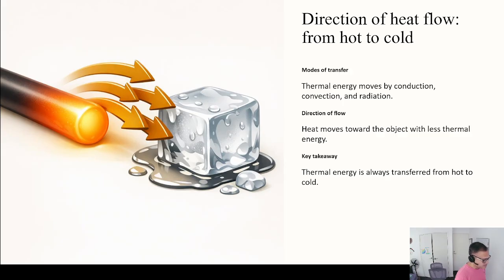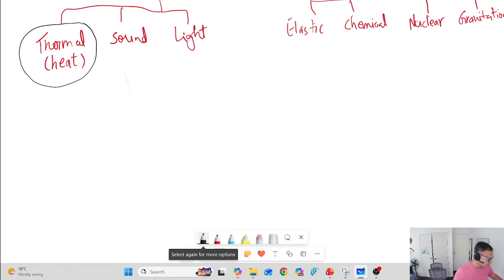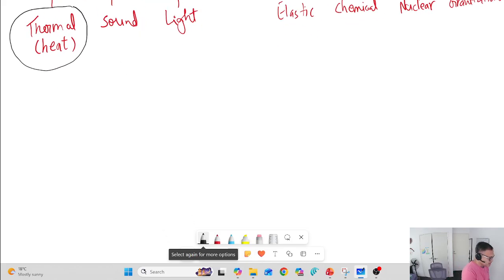Okay, all right, and then we will see. Once we understand this direction, which is quite obvious, we will see how this energy is transferring in a solid. So when energy transfers in a solid, it's called conduction. Okay, I'll try to sketch something for you. So we'll move here and let's make a solid.